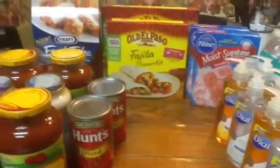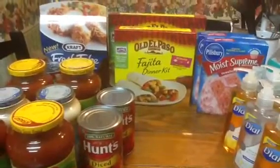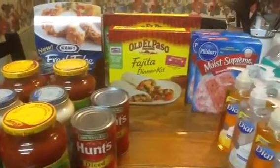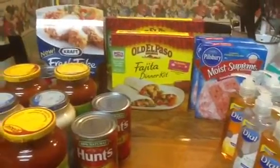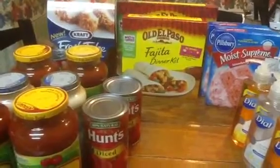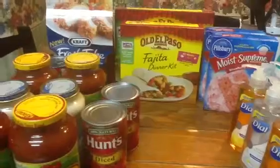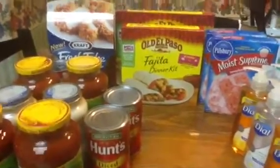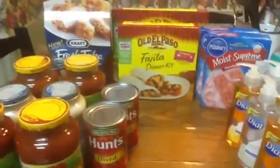The Old El Paso is BOGO as well and we're going to use that tonight for dinner. I thought this was a good deal at Publix because at my Target they're a little bit higher — I was hearing they were $1.19 at some stores, but not my store. I did go to Target to price match and see if it would be the better buy for me, and Publix was the better buy. I didn't want to buy three because there's a $0.60 coupon that says if you buy three you get $0.60 off, so I just decided to buy two. One is $3.19 and you get the other one for free.